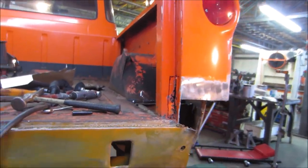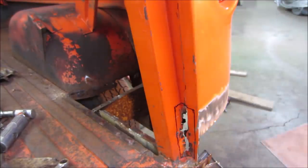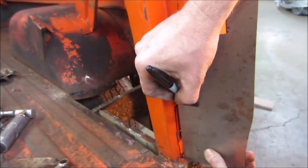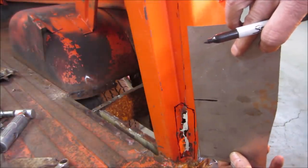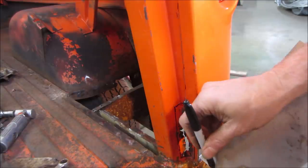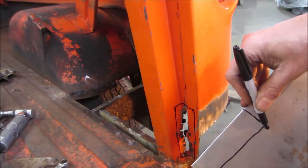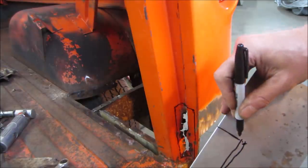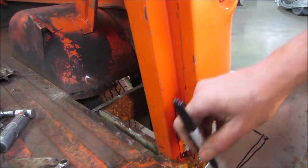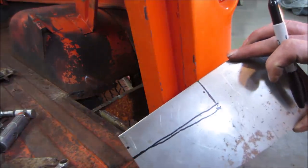All right, I'm going to make a panel. A piece of 16 gauge. Let's go height wise. Let's overshoot it a little. Let's slice it here. And we will make it. I want to see, that's 3/4 of an inch times 3/4 of an inch. It gets fatter over there. So let's call it something like that. It gets a little wider here. I'll come in, I'll draw a straight line to there. And you're going to want to bend it from there to there. Perfect.